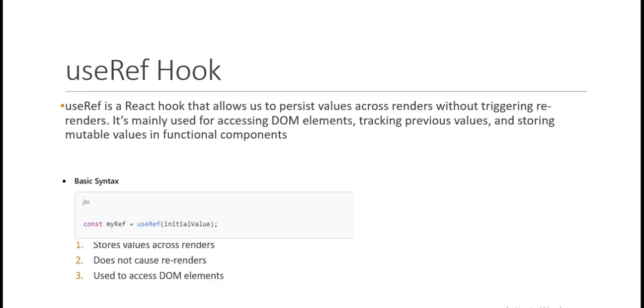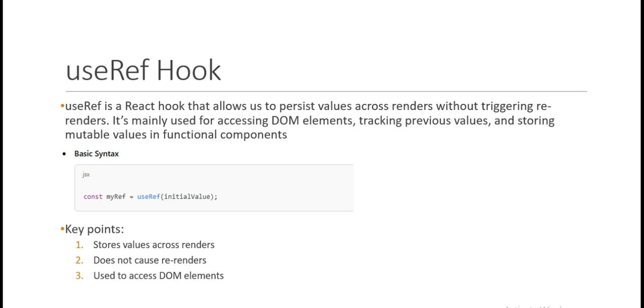Here is the basic syntax of useRef and the key points of useRef. Those are: it stores values across renders, it does not cause re-renders, I repeat, it does not cause re-renders, and it is used to access DOM elements. So in this video we'll explore the practical implementation of the useRef hook in a functional component.